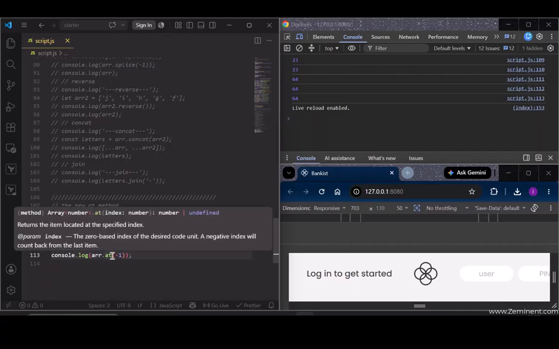Now the question is, should you use the at method or should you keep using the bracket notation? Well, it depends. If you want to get the last element of an array, or basically start counting from the end of an array, then you should probably start using the at method. Also, if you want to do something called method chaining, which we'll talk about later in this section, the at method is also perfect for that.